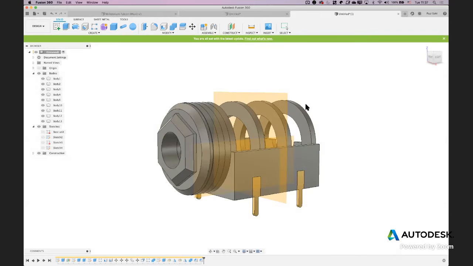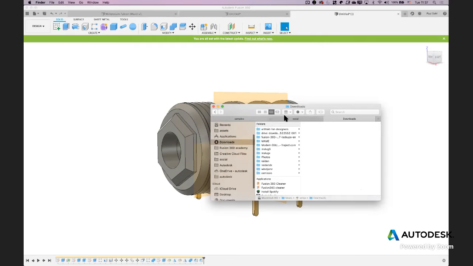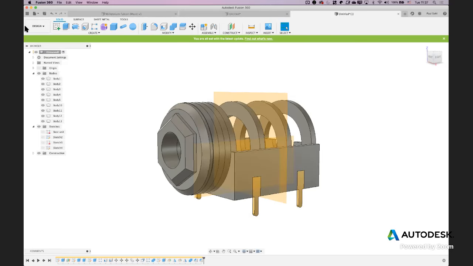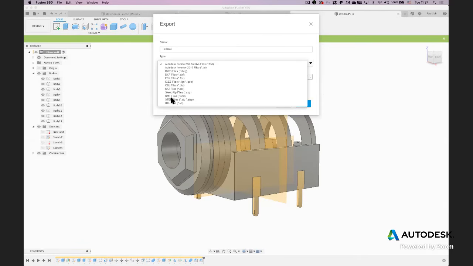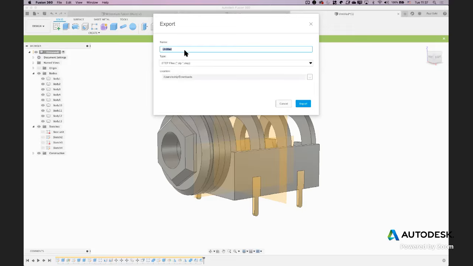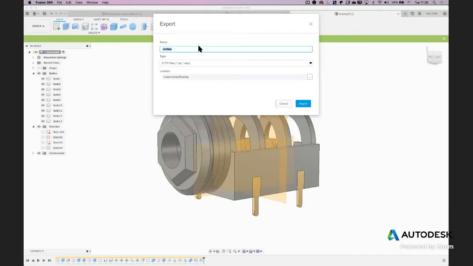Hit export, and you'll notice that Fusion actually will tell you when a part is ready to be exported if it's going to take a while. In our case, because this is a very basic part, if I go over to my downloads folder, and we go date added. Did I put it in the wrong place? My apologies. It's all good. The most important thing is to know that by going to File, Export, and then hitting STEP. Yeah, it's under your downloads folder right now. Let's be lazy and chuck it on the desktop. Okay, there you go. All right, there we go.